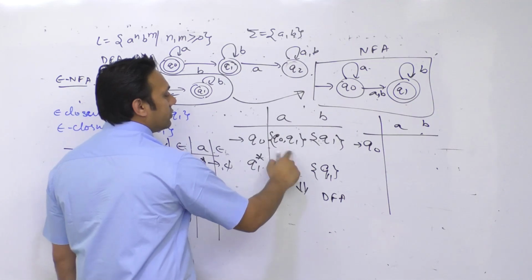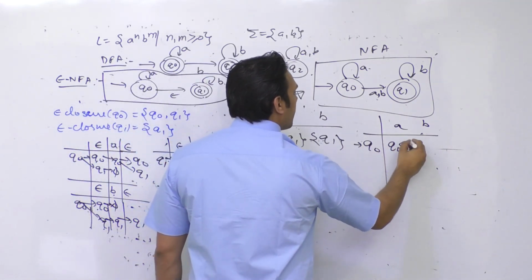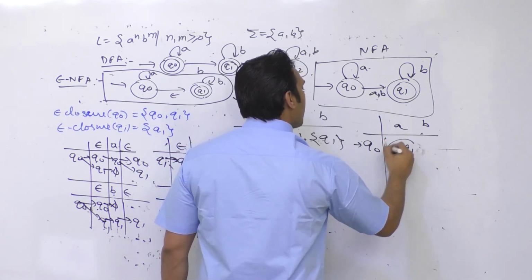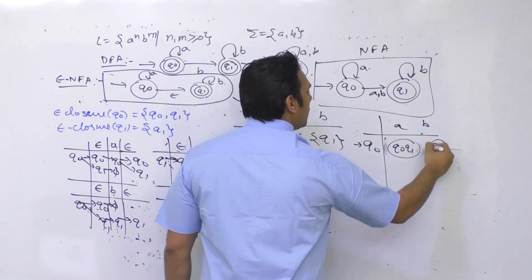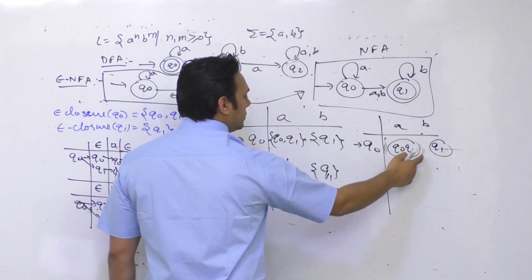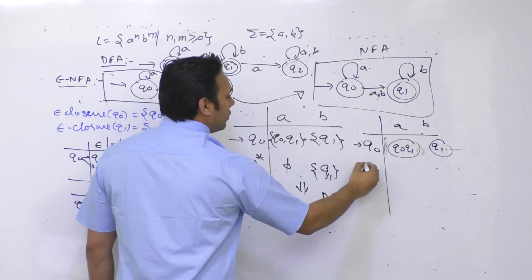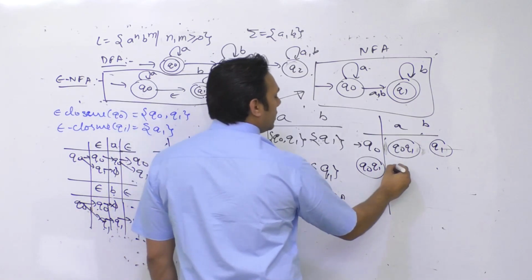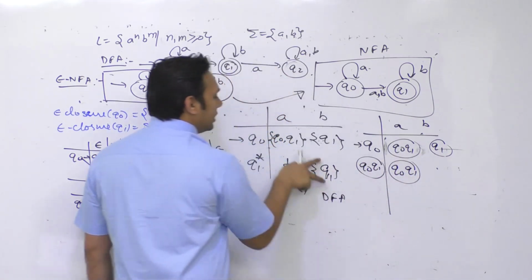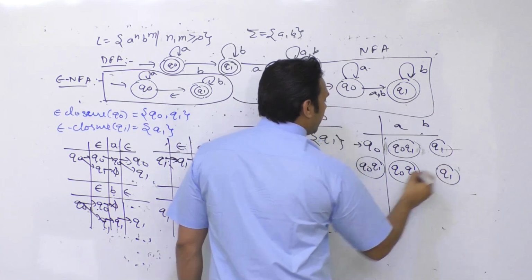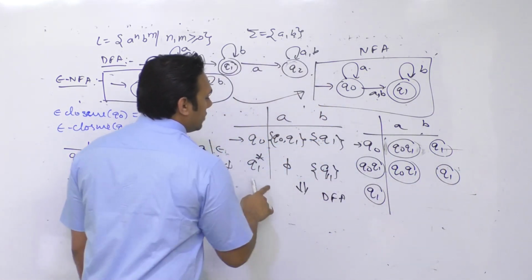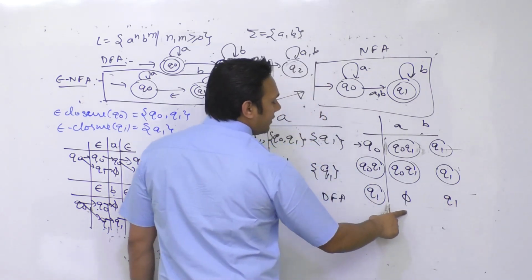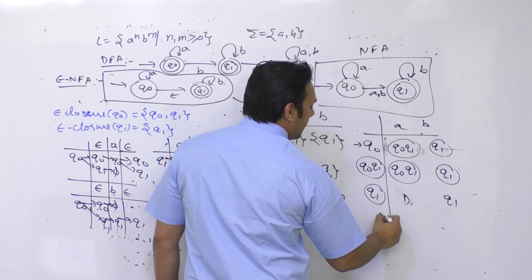तो सबसे पहले in this case we have two states. So I'm going to combine both of these two states. So I'm going to make a new state here, which is Q0 Q1. And here we have Q1. And for Q0 Q1, so let me write Q0 Q1. So for this new state, which is Q0 Q1, I'm going to take a union of them. So union will be Q0 Q1 here, and here it will be Q1 only. And if I try to explain Q1, so in case of Q1, I'm going to write this entire row as it is. So it is phi and Q1. And because we have phi, so I'm going to change it to the dead state.